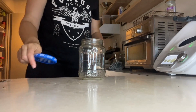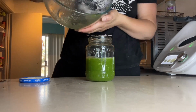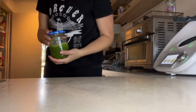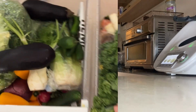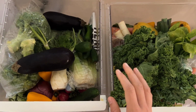If you're wondering what I was planning on doing with that zucchini juice, I'm just going to preserve it. I'm going to go ahead and freeze it. I think it would be a really good base to a soup. And so I'm going to go ahead and just stick it straight in my freezer. One more thing. Every little bit counts, guys. I kind of wish I would have kept that zucchini juice out because I have all these other vegetables which I want to do a soup with and a couple other things.